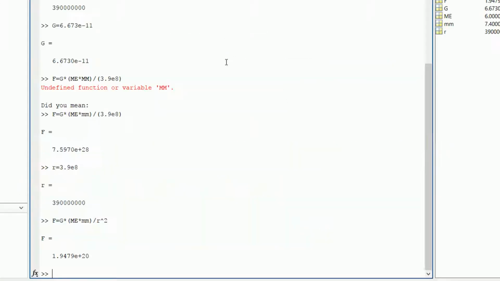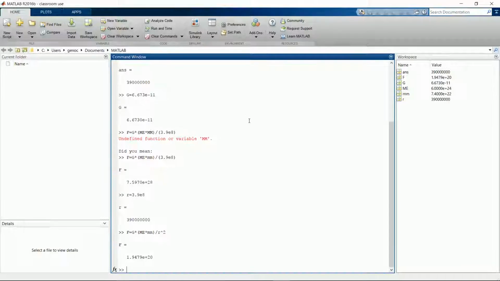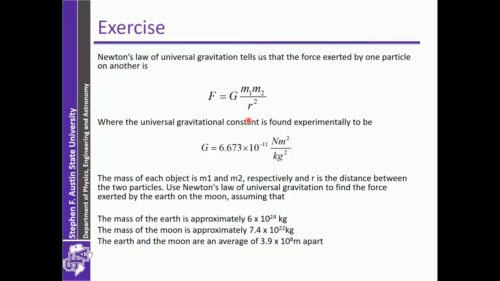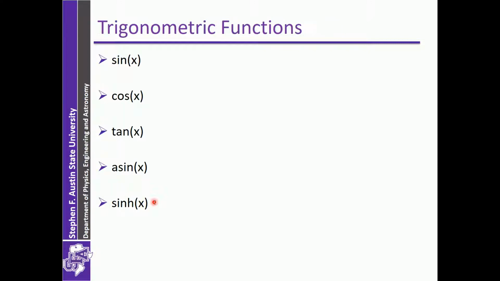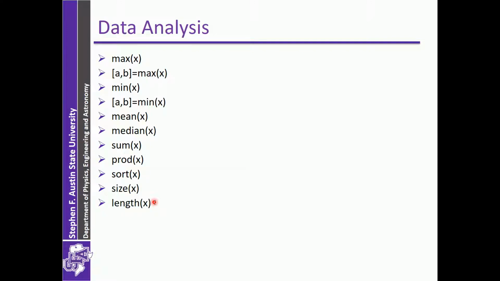So this is one way to work with MATLAB. It is not the only way to do it. There are a lot more functions in MATLAB. For example, the absolute value, square root, round, fix, floor, ceiling, sign, remainder, exponential, logarithmic, log base 10. We're going to see these functions as we move forward learning MATLAB. We have also trigonometric functions: sine, cosine, tangent, arcsine, hyperbolic sine, and we have functions for data analysis like max, min, mean, median, sum, product, sort, size, and length.